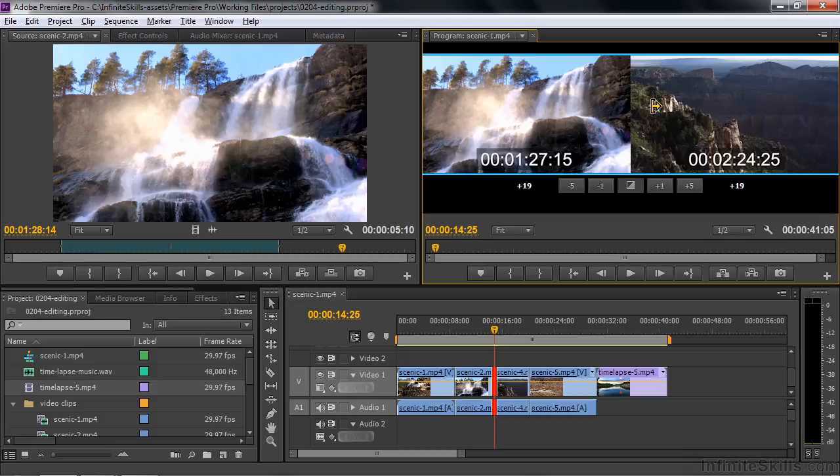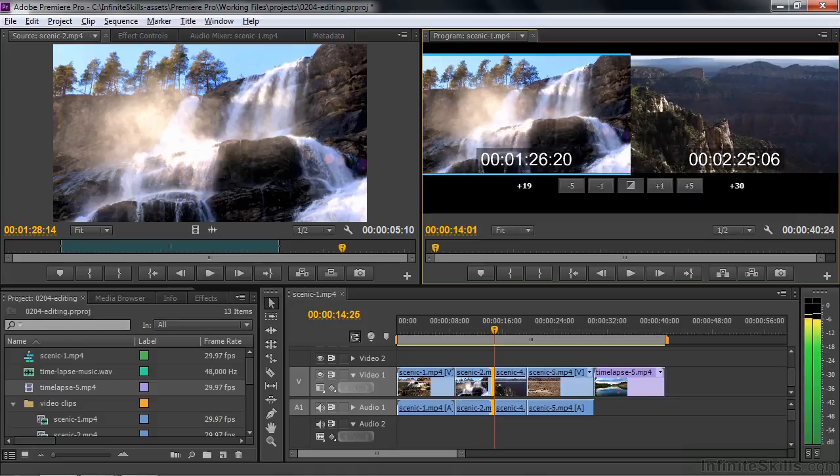If I want to switch over to the Ripple Edit tool, I can do that as well. You can see that one moves depending whether I'm moving left or right. It's a little more intuitive here because you can see it right there as you're hovering over it. So your eyeballs are focused up here in the program monitor. So that's how you can adjust the lengths of clips inside the timeline.